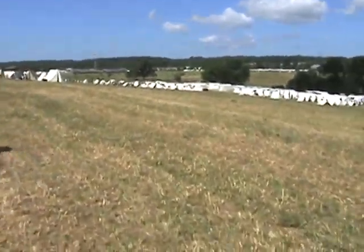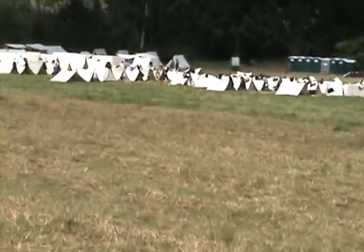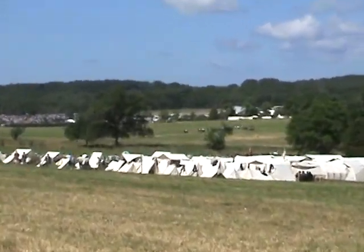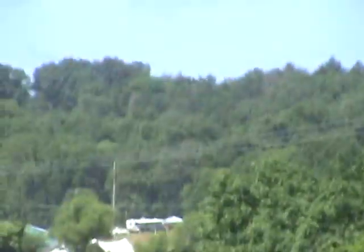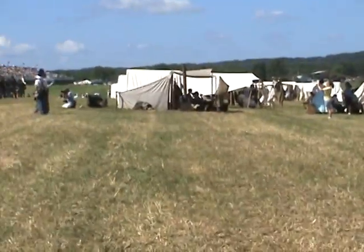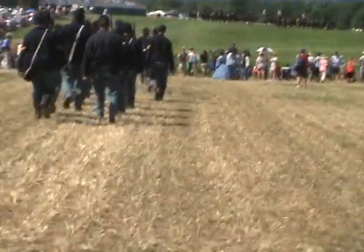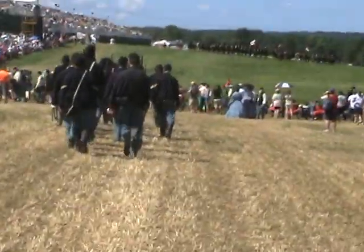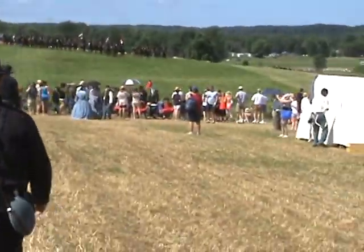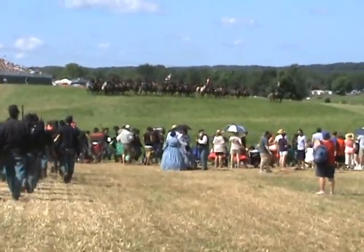And over there is a view of the battlefield. Down here, some more infantry camp. Union, or I should say federal infantry. And way over there yonder in the distance is the battlefield. That's part of the grandstand over there. I'll get closer. I'm pretty far away here. That's kind of a poor picture there. Okay, we'll have to catch up with them. This is a cavalry battle today. Of course, that's dismounted cavalry. No horses. There in the distance is your mounted cavalry, right over there. And also you see a view of the grandstand.